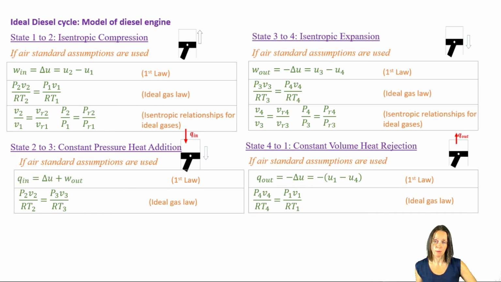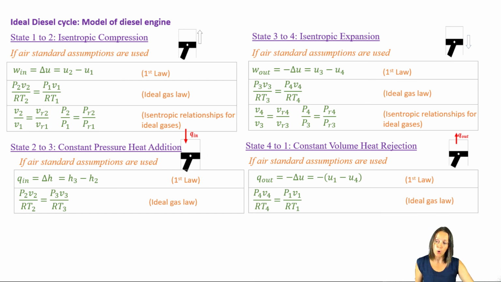And now, if I just bring the work out to the right-hand side of that equation, I've got delta U plus my work out, and the type of work that I have is boundary work. And remember, one of the assumptions I'm making is that all of these processes are occurring in a reversible quasi-equilibrium manner, so I can use that integral PdV equation to calculate my boundary work. And it's a constant pressure process, so that pressure comes out of the integral, and it's just P delta V plus delta U. And you may remember from Thermo 1, that is the definition of delta H, the enthalpy change. So that's it. Q in is equal to delta H, which in this case is H3 minus H2.